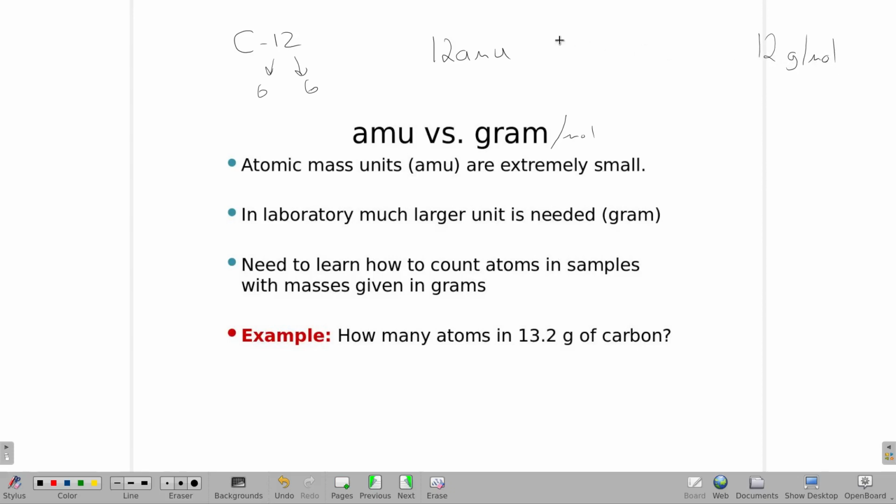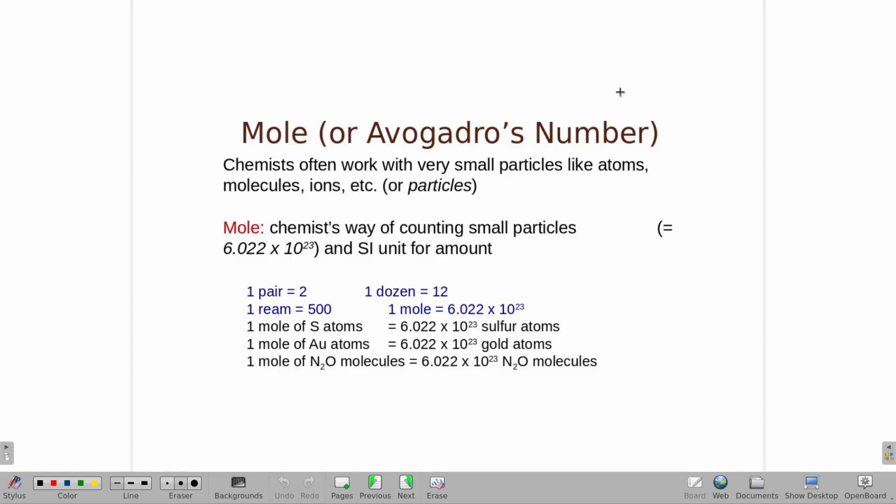So our challenge was to know how many of these atoms. So this is atoms. This is a whole mole's worth of atoms, and we want to know how many that actually was. And that introduced this whole idea of Avogadro's number. So think of Avogadro's number as the chemist way of counting in groups. So we know from cooking, a dozen is 12, a pair is 2, a ream of paper is 500 sheets. Well, a mole, which is what we're going to use to count atoms by, is 6.022 times 10 to the 23rd atoms. So it's a huge number.